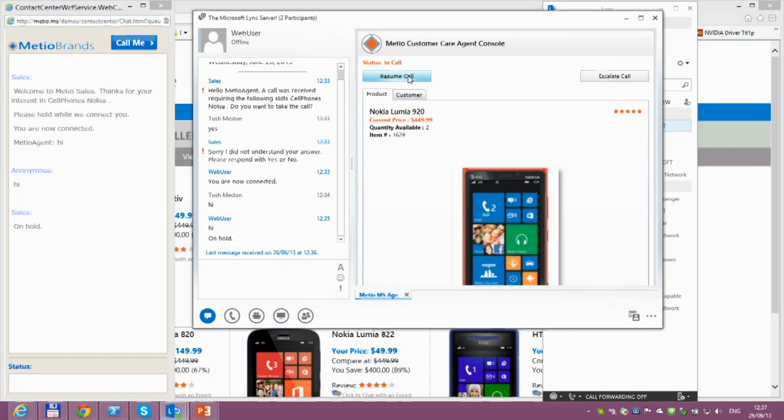I chop off the connection between the customer and that conference. I literally, not in the traditional sense, put a customer on hold, but I literally have put him in a waiting stage, and I'm no longer having this web user in the conference. If I now need an expert because a customer has actually a question that I cannot answer as an agent, I also can request for resources. So I can, for example, try to find an expert on the Nokia phones.